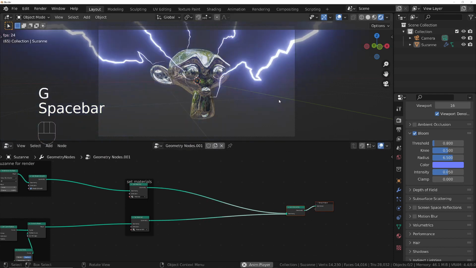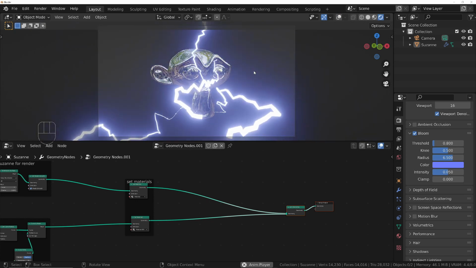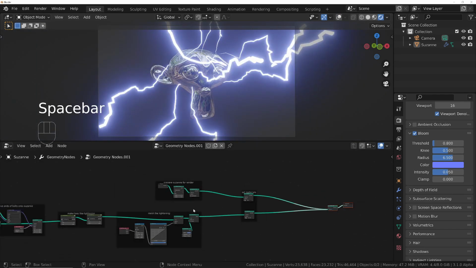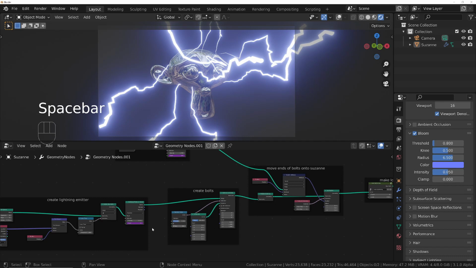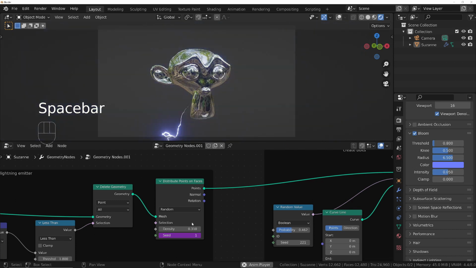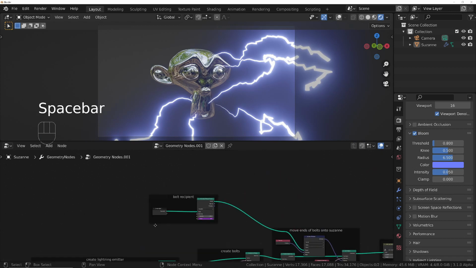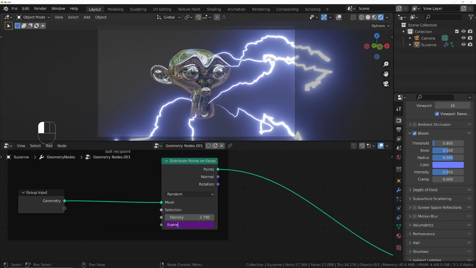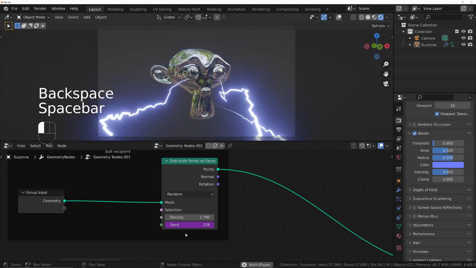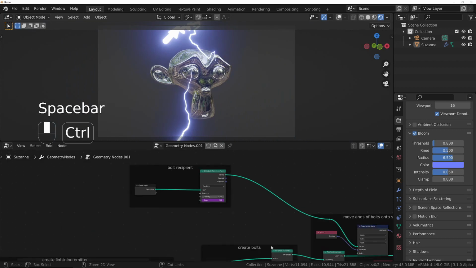If we play this back, we can see we're getting this sort of effect. Maybe I'll increase the speed a little bit of the movement on the sphere. So I'll make this 3, and it'll just move around much faster. And I can even increase the speed on here as well, so times 3. Whatever you think looks best.